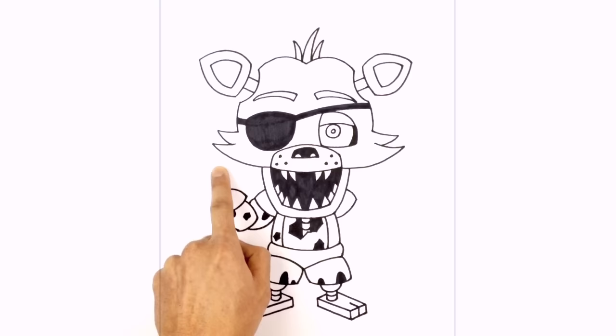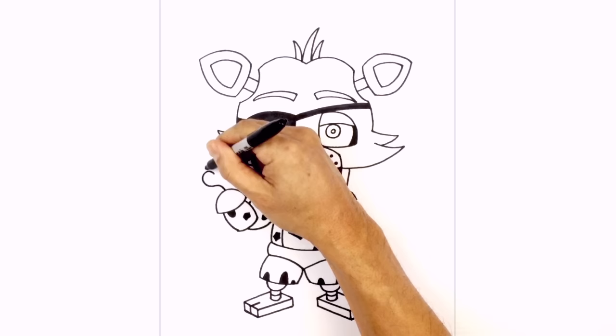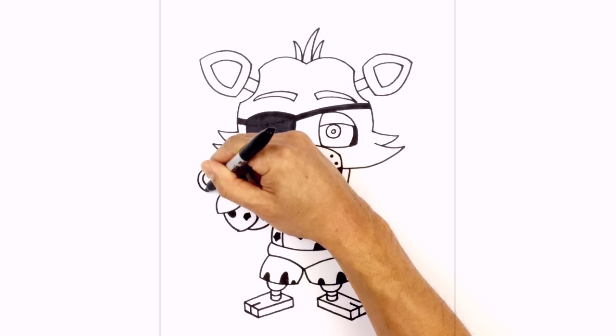Now for the hook — we're going to draw a curve that goes up and around, almost like a backwards question mark. In the middle we're going to step over just a bit, go up, and just swirl this around. From this point we just want to taper out and keep a consistent thickness all the way around.